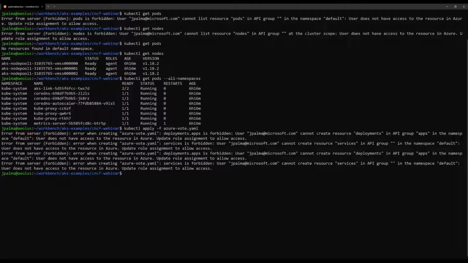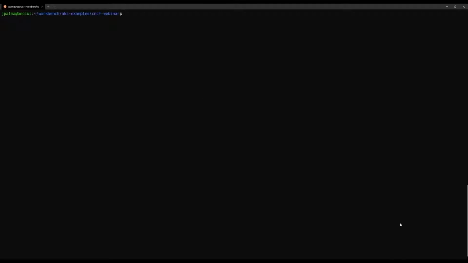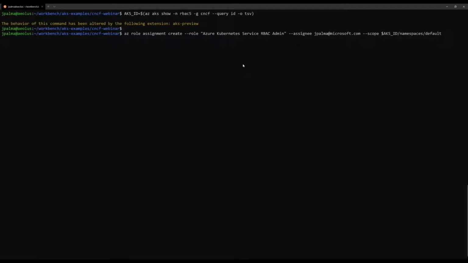Now when we attempt any read action, including getting pods or nodes, those actions succeed. However, should we try to perform a write operation, such as deploying an application, that still fails, as we were assigned a reader role.